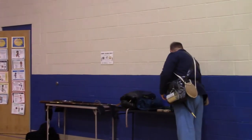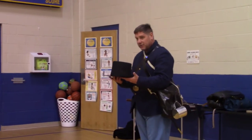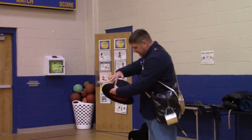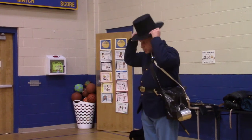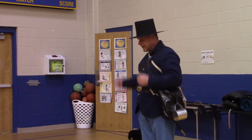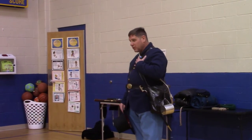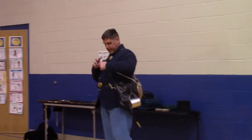Okay? And then we have what is called a Hardy hat. Hardy was a general in the American Civil War. A lot of times you'll see it curved up with nice fancy gold eagle right here. And you know, you've got actually the eagle's over here, nice band around it. But for most of the Civil War soldiers during the time, this is what they wore. They had a wide brim that kept the sun off their face, kept them cooler. Very important. Kept it off their necks. And of course, when you're wearing this much wool, it gets hot fast. So, let's take a look at what I'm wearing.